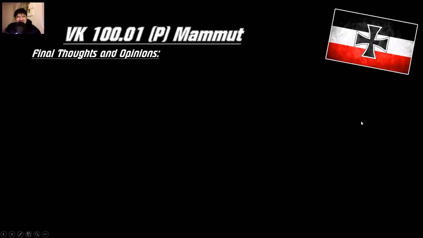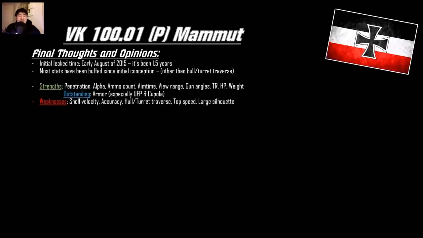Freaking pleb. So here are the final thoughts and opinions about the Mammut. So initial leak time was early August of 2015. It's been a year and a half. Most stats have been buffed since the initial conception, other than the hull and turret traverse, so it's a lot slower to turn and prevent circle strafing, but it's a heavy tank, obviously. So penetration, alpha, ammo count, view time, aim time, view range, gun angles, terrain resistance, health, and weight is pretty good for a heavy tank.